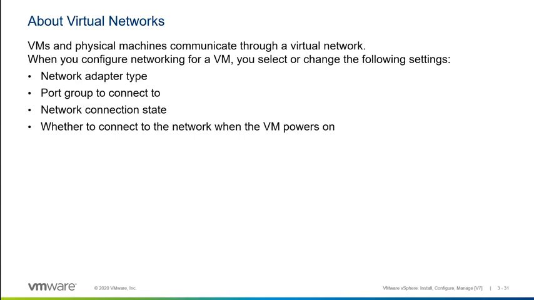Now, when it comes to virtual networks, like virtual SCSI controllers, it's important that we make the right choices for our virtual machine. Most of the time, 99.9999 whatever percent of the time, when we build a virtual machine, it's got to be attached to a network somewhere, which means that virtual machine needs a virtual network adapter. Now, just like there are multiple types of SCSI controllers, there are also multiple types of virtual network adapters that we can attach. Not only do you have to choose the right type of network adapter, but you also need to choose the virtual network to attach that virtual network adapter to.